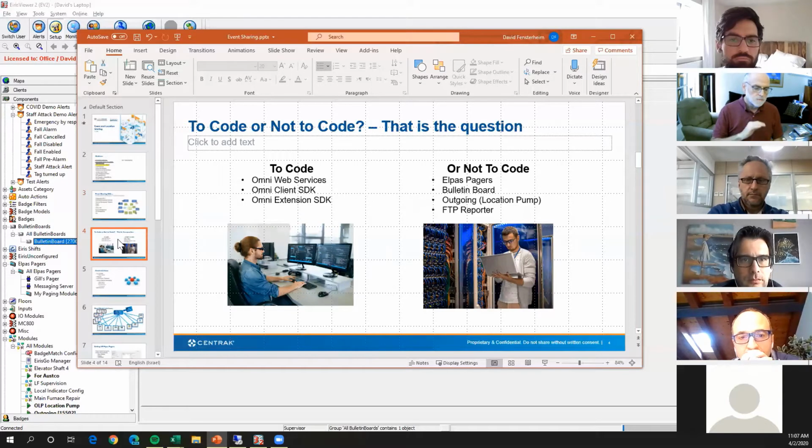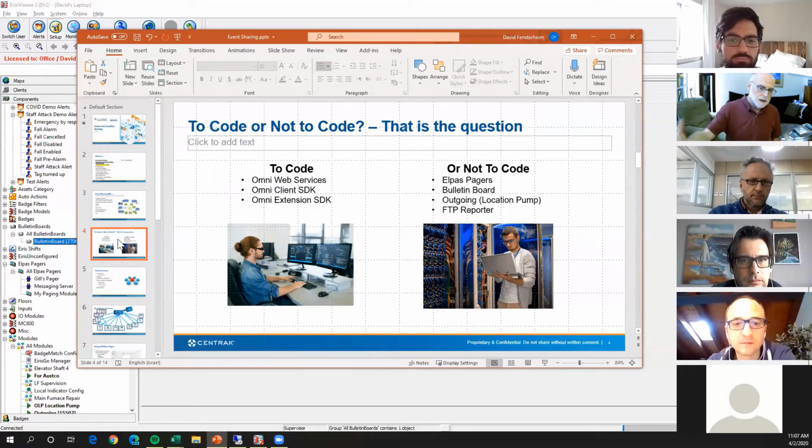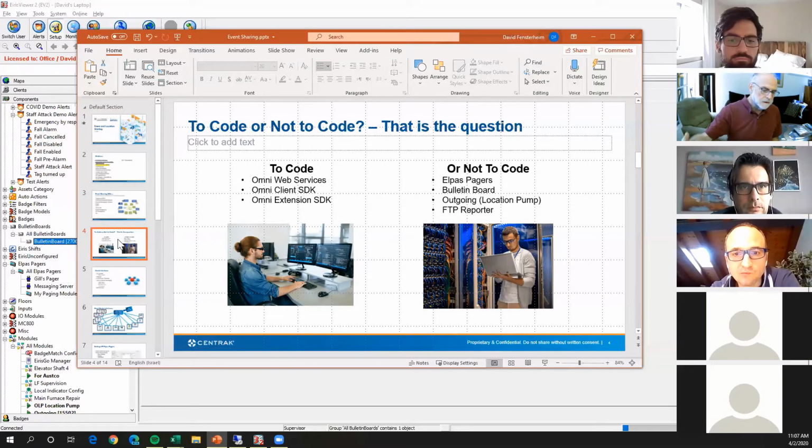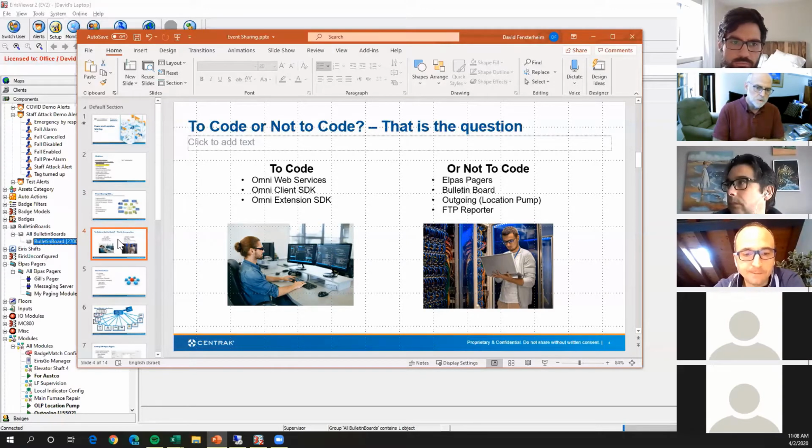So you can sit down, write an application, just about any platform, any language, and log into Omni, set variables, set values, get values, create instances of objects, get lists of tags, of locations, and get, of course, events, right? So you can do that using the web services and SDK. So that's fine. That's if you want to code, right? But what if you don't want to code, and now you just want to be able to get Omni off the shelf and start sending information from Omni to third-party systems?